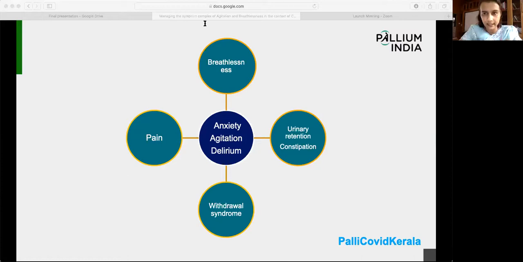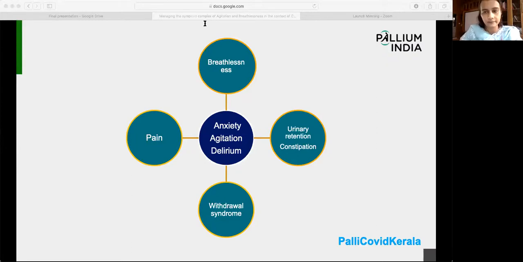One of them is pain. You had a session to manage pain yesterday. These patients can have myalgia and other sorts of pain, or they could have other diagnoses like cancer and are always in pain. Are we managing that efficiently? These are reasons they become delirious, so check for that. The other one is breathlessness, which we have just covered. And then simple things like urinary retention and constipation, which sometimes we might forget to look for, and especially in elderly patients, it might be worthwhile to check for that.